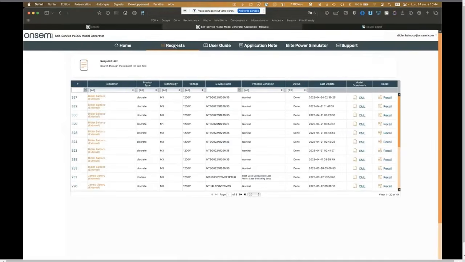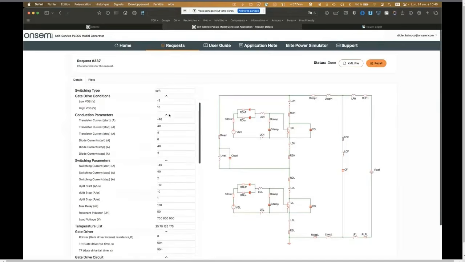But if you go as a user, you will see only your example. And if you need, you can download the XML of this case. You can click on the case number to return back to the case. So if I hit this case, this is the case I have generated. I will return to that case and see the summary of that case.